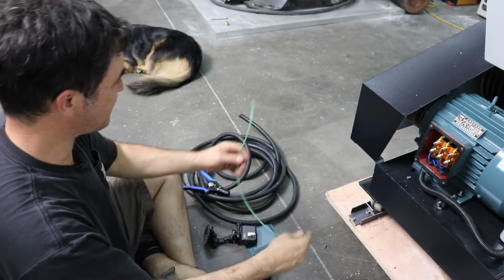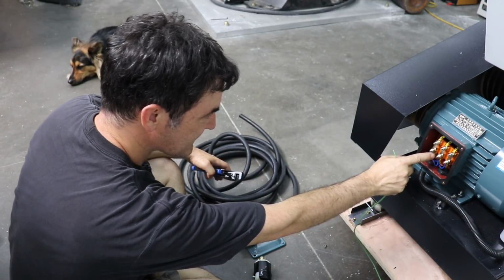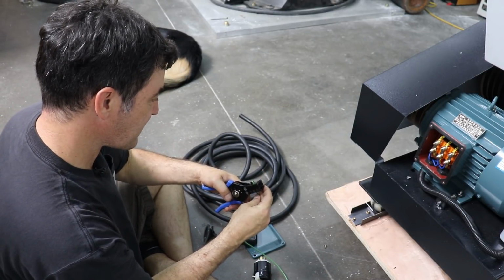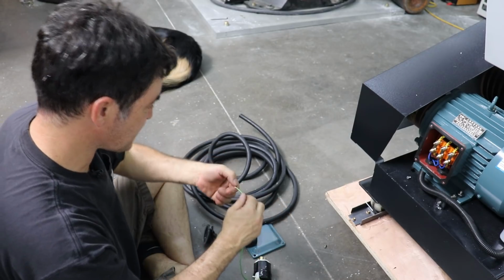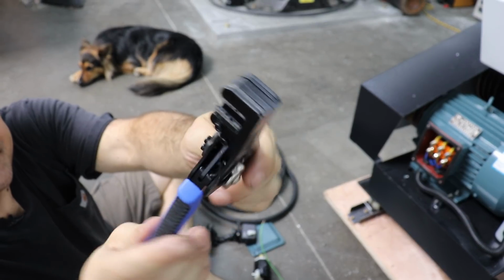So I got this chunk of wire here, which is a higher gauge than the wire that they're feeding the motor with. So that, you know, another thing that you don't want to happen is to have your safety ground melt open before it trips the breaker, you know, because that kind of defeats the purpose. Oh, this is a pretty nifty tool. I picked this up recently, and it's a wire stripper.